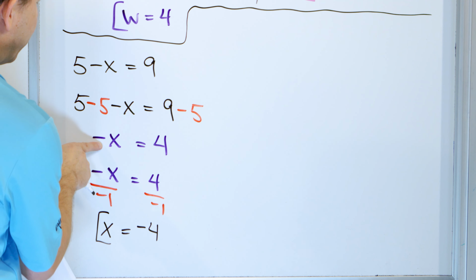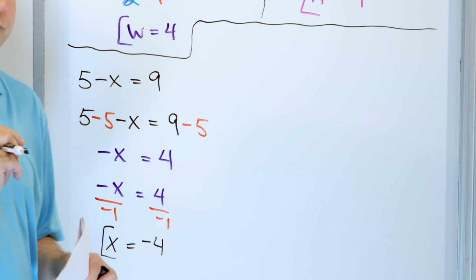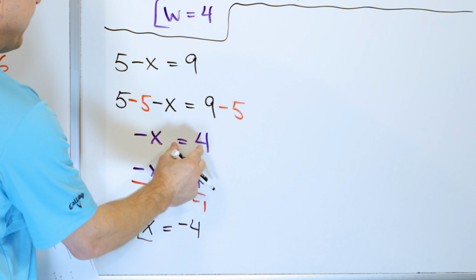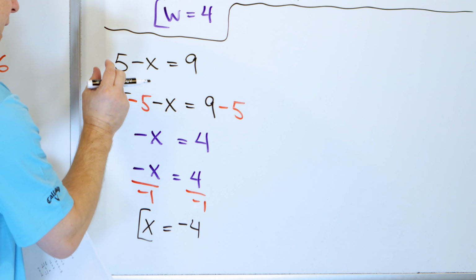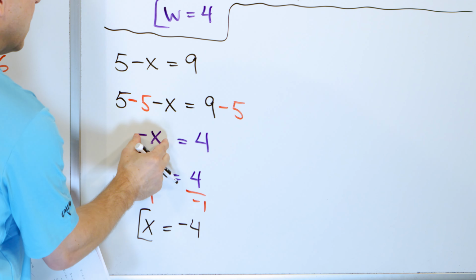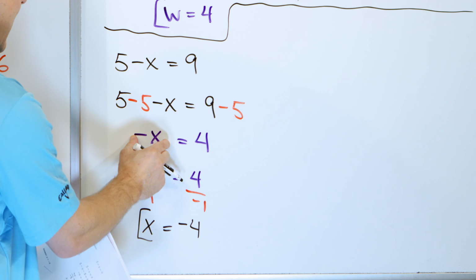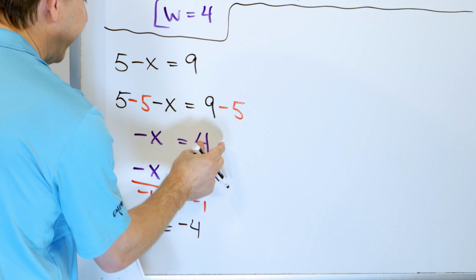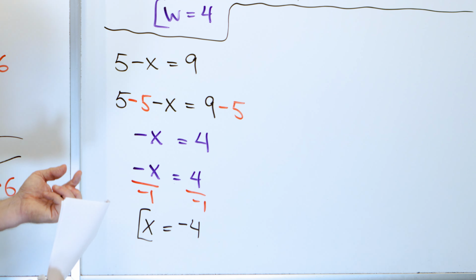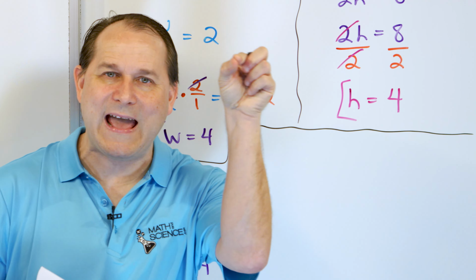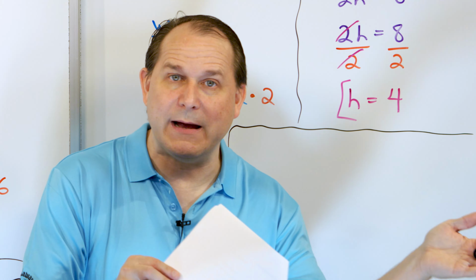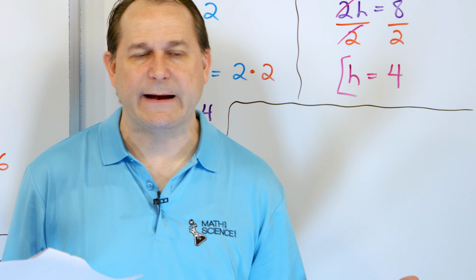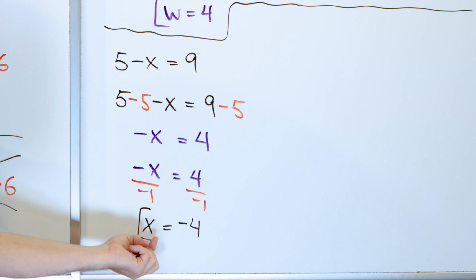But if you're at this step, we chose to divide by negative 1, but you actually could multiply by negative 1 if you wanted to. If I start back over here and multiply this side, remember, I can multiply or divide by anything I want. If I multiply by negative 1, then I will again get a positive x here, and I will get again a negative 4. So in this case, because it's a negative 1x, I can choose to either multiply by negative 1 on both sides, or divide by negative 1 on both sides, and I get to the same place because all I'm trying to do is get x by itself.